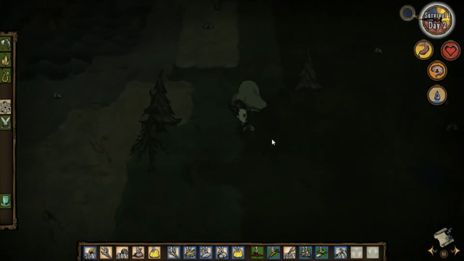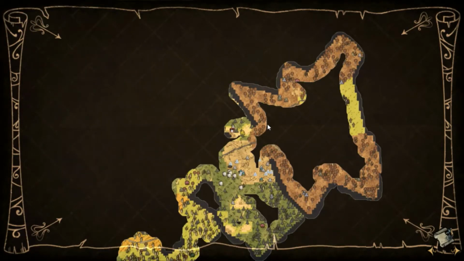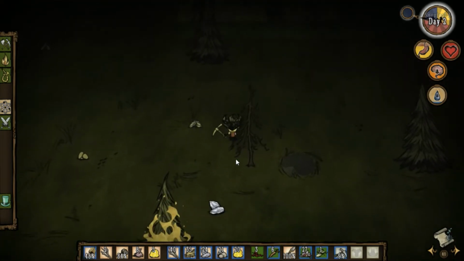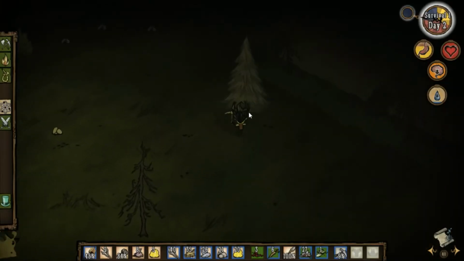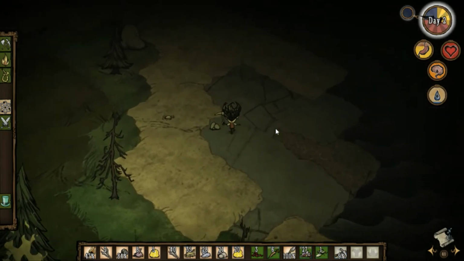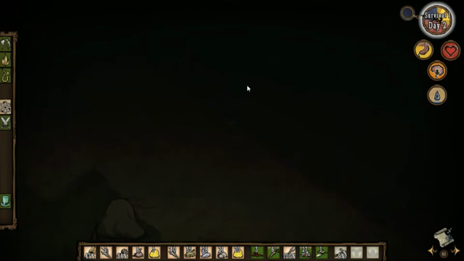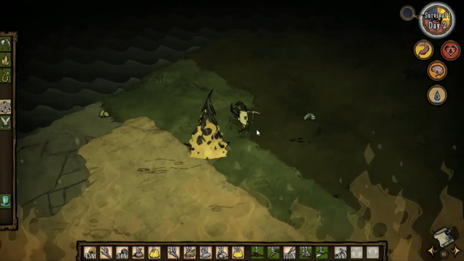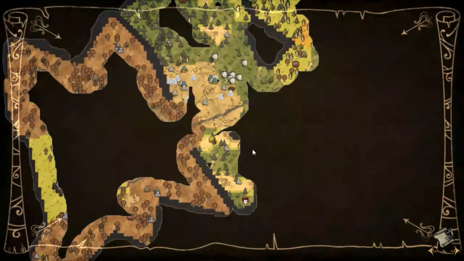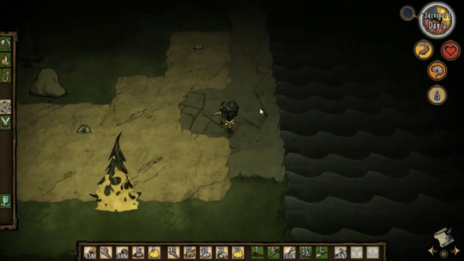It might not be a bad idea to keep walking in this direction. Oh, there's an inland sea. Maybe not. I'm just gonna go there then. I don't know what's going on, so might as well. I should probably stop gathering flint about now. I don't wanna stock up on too much. Okay. So it's just a weird sort of ledge.